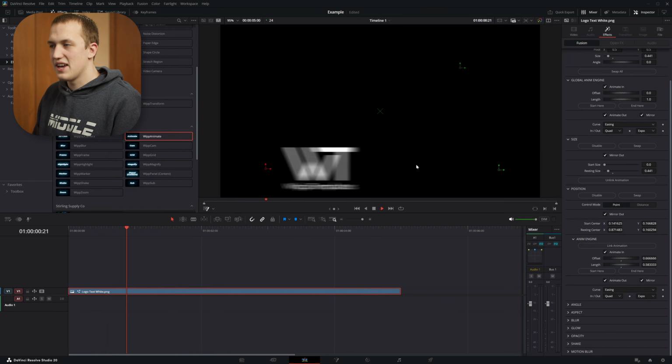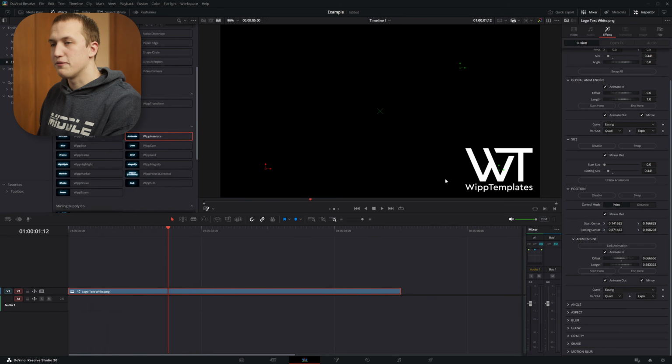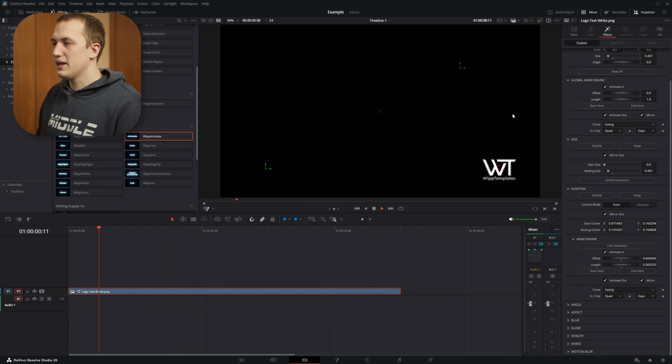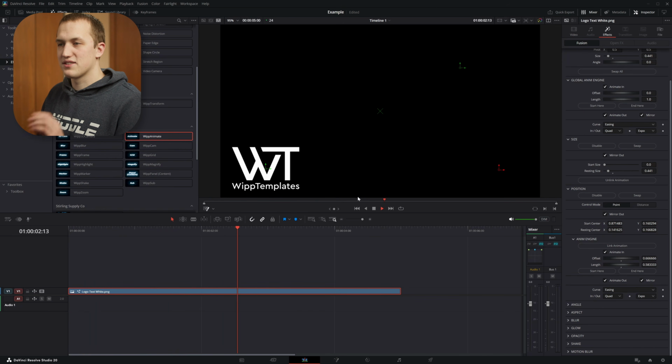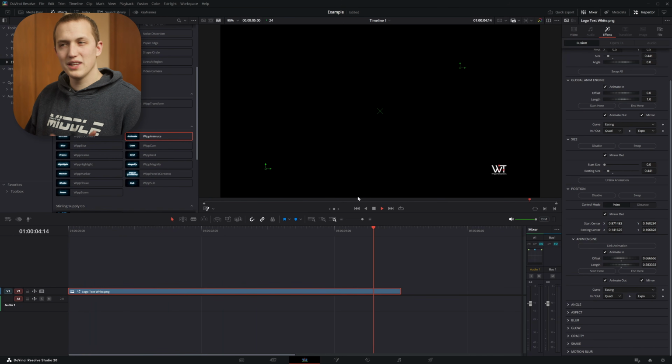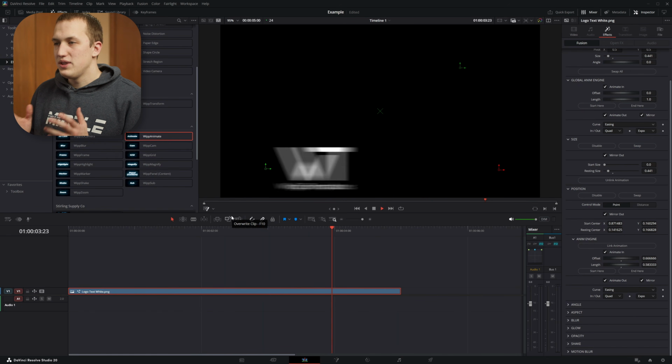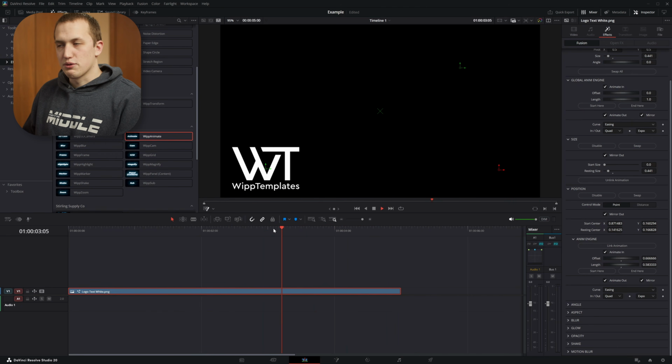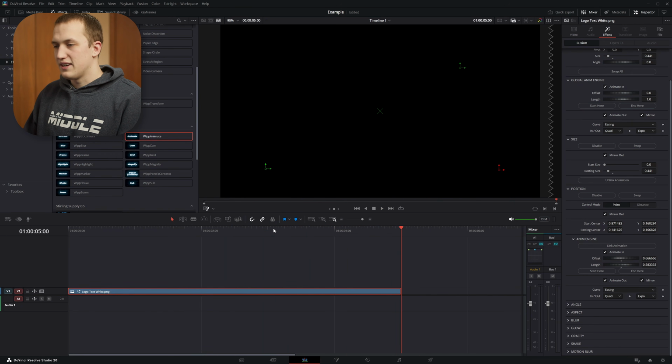Now in this case, I did say I want it to show up in the bottom right first and then move to the bottom left. So what I can do is just press the swap button, and that's going to switch the resting center with the start center. So when I do that and press play, it's going to zoom in the bottom right, and then it's going to move over to the bottom left. Really, really easy. And then if we play this, it's going to do the exact same animation at the end, just reverse. So it's going to move back over to the right, and then it's going to zoom down.